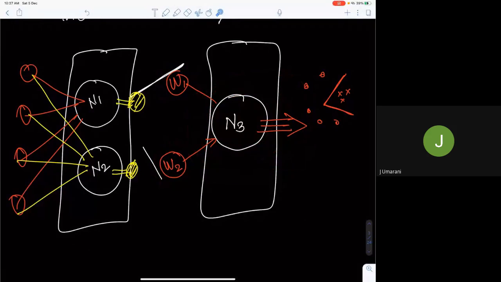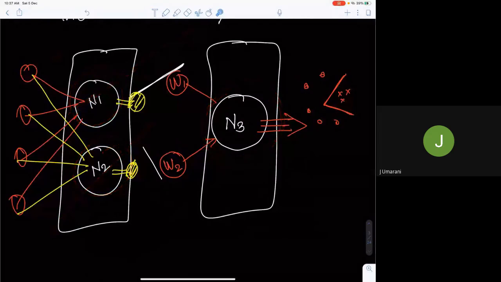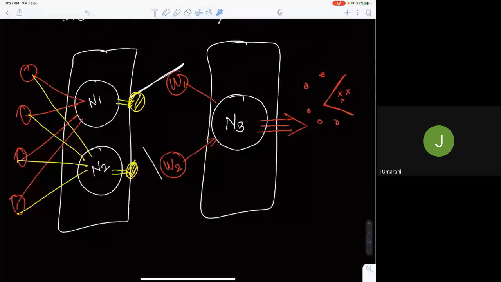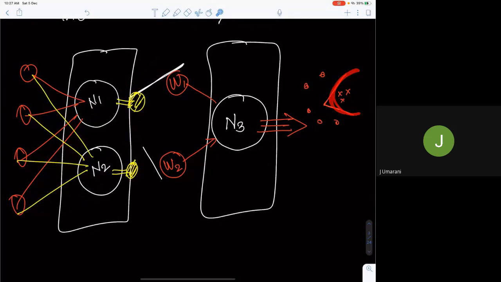So here this neuron is learning a hyperplane, this neuron is learning a hyperplane, and this neuron is trying to learn a boundary which is a non-linear combination of the hyperplanes we just learned. It may learn this, or something like this, or it may start to learn non-linear and much more complex surfaces between two classes, because your classes are not always going to be linearly separable.